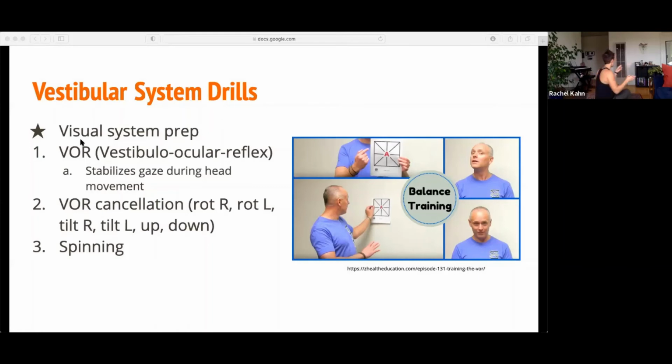Again, making sure that you do an even number in each direction. For my standing athletes, you're just going to be standing, and you can go as fast or as slow as you like. Okay, I'm getting dizzy, so I'm going to stop. You get the idea. You're going to go as fast or slow as you can, starting with maybe 1, 2 circles in each direction. Well, I got really dizzy just then. And then going the other way.